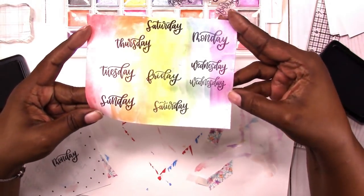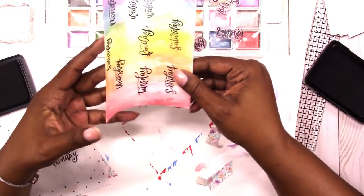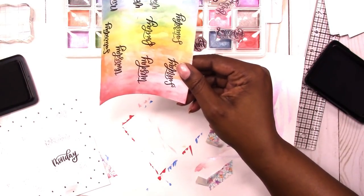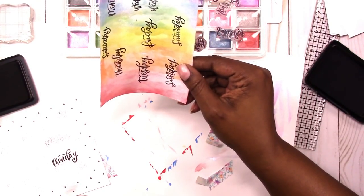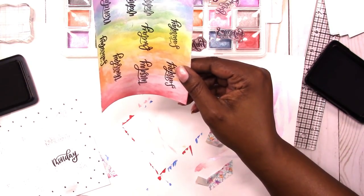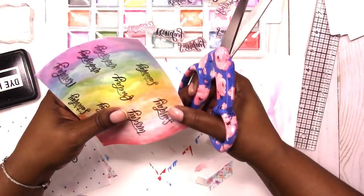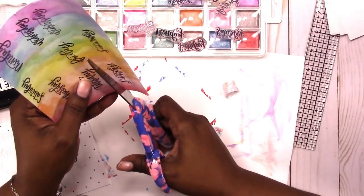You can see the shimmer. You just need to cut them out. And actually you could use a paper trimmer to cut these too. Just have to be careful. Okay, so see what these look like cut out.